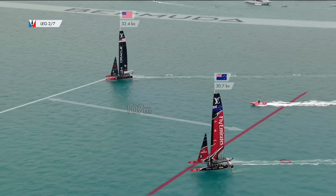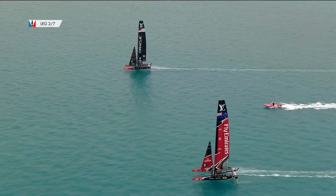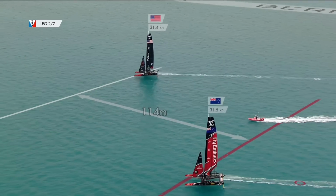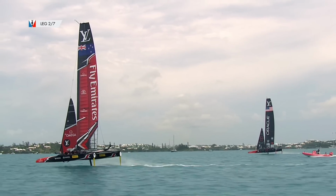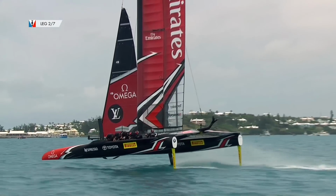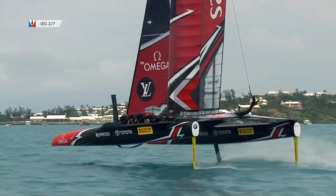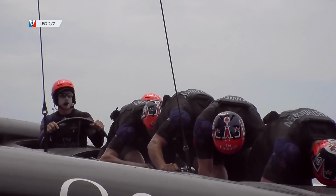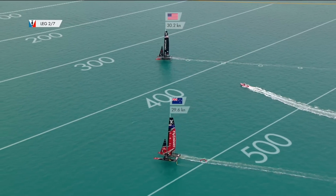Yeah, it's a huge matchup, and especially to be at this end of the qualifying series. You know, we raced them at the start of the series, and that was exciting. Now we've had a chance to go away and get quite a few races under our belt and match up again. And no surprise that we saw Pete enter on time and try and give Oracle a bit of a nudge in the pre-start. As it turned out, he got a bit of a hook and got the penalty, but that's not the end of the world. It's going to be up to us now to try and chase that lead.